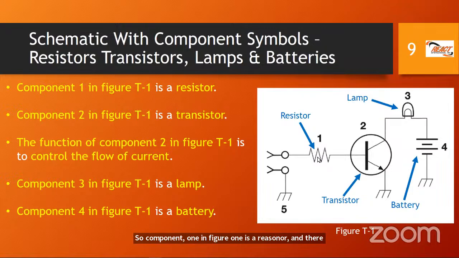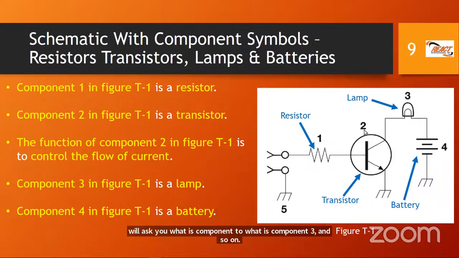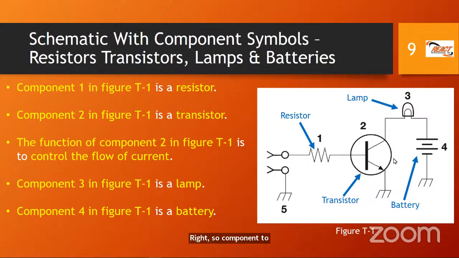They will ask you, what is component 2? What is component 3? And so on. So component 2, what is component 2? We have a 2 here. So this component here is a transistor. So component 2 in figure T1, again, figure T1 is the entire schematic, is a transistor. We recognize the transistor, what it looks like, the symbol for a transistor. We have just added some labels here onto the schematic. This will not be in your exam. You will not see what's in blue here. We have just put it in as we are learning, for further clarification, to emphasize. Hopefully it will help us. But you will not see these labels inside of the exam. They will ask you, what is component 1?